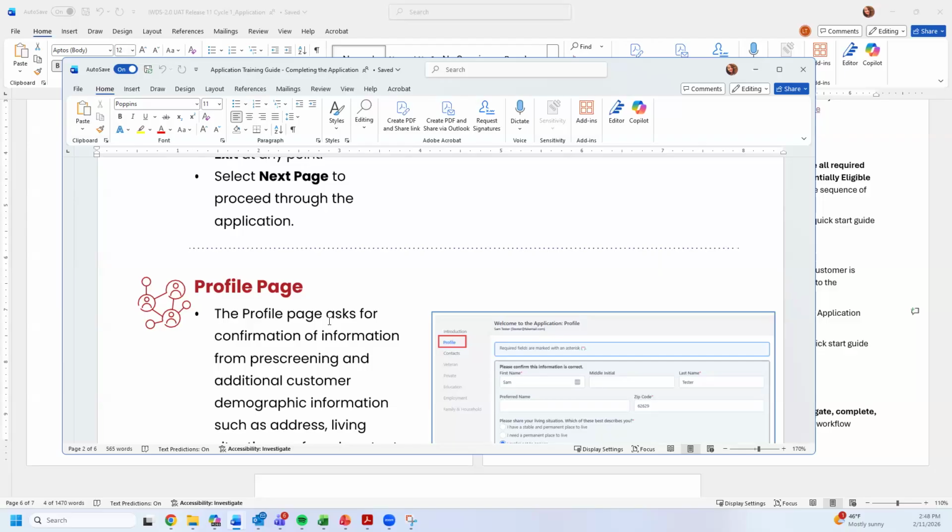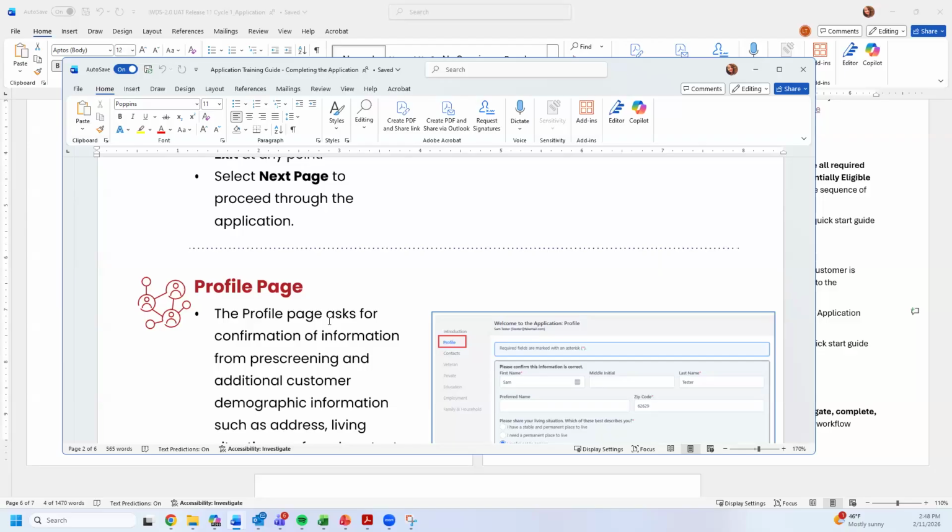That's also true when we're looking at a dislocation job and trying to determine if it is an in-demand or low growth job. That is not a question we are going to ask the customer. That is a question that would only show for the career planner. Right now, we're just doing the initial part of the application.